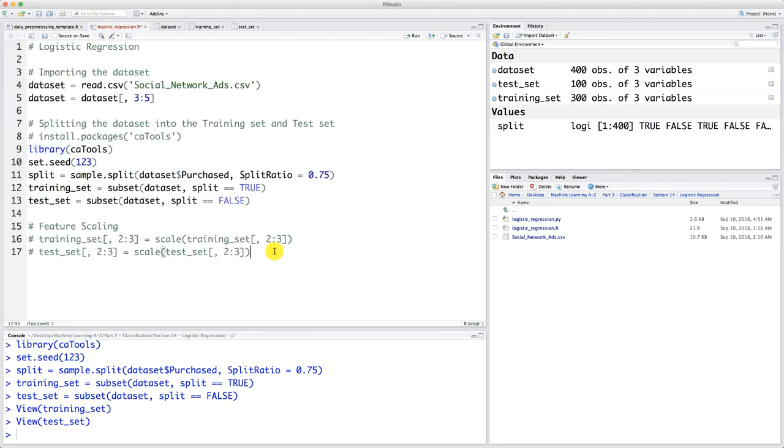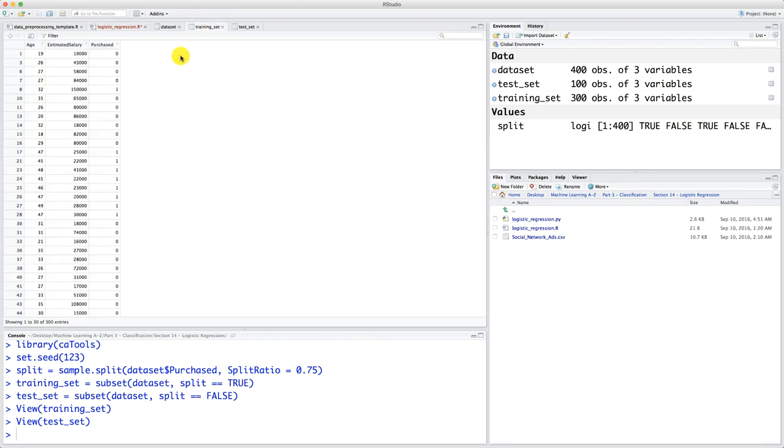Now let's go back to our logistic regression and take care of the next step, which is the feature scaling. So for classification, it's better to do feature scaling. So we're going to do it. We're going to remove those comments here by pressing Command or Control plus Shift plus C. Alright, and now let's check that we have the right indexes. Here we have indexes 2 and 3. Here the dependent variable is categorical. So we will only scale the independent variables, and that's index 1 and 2.